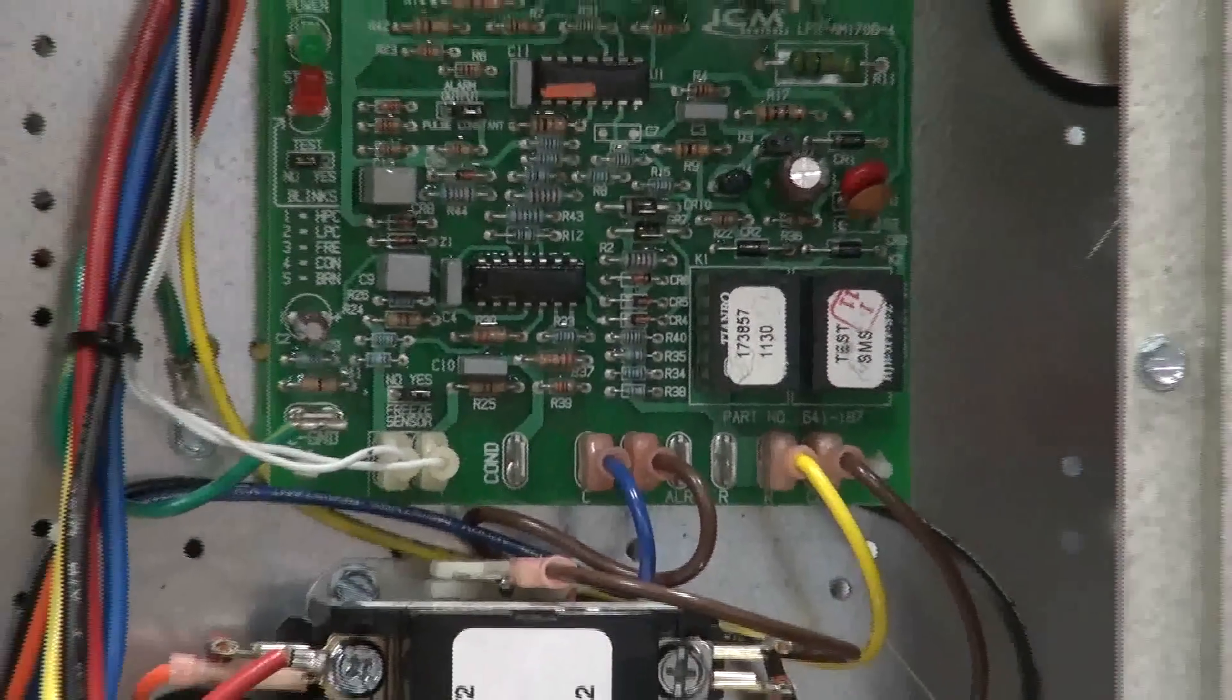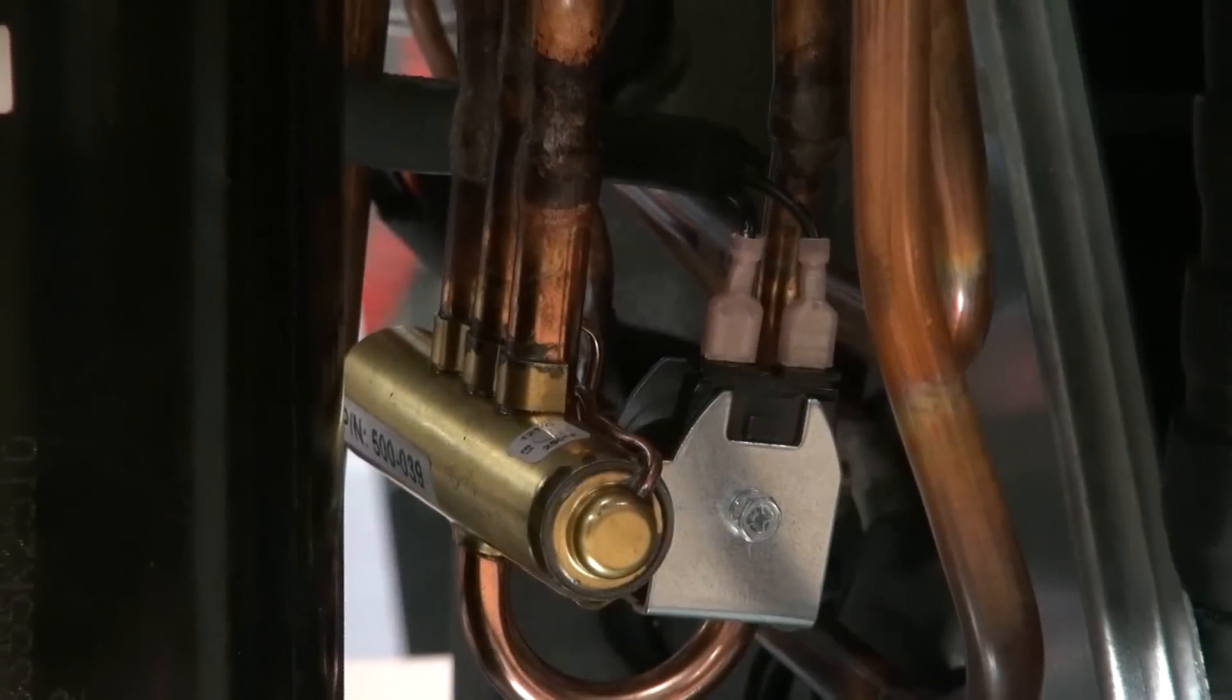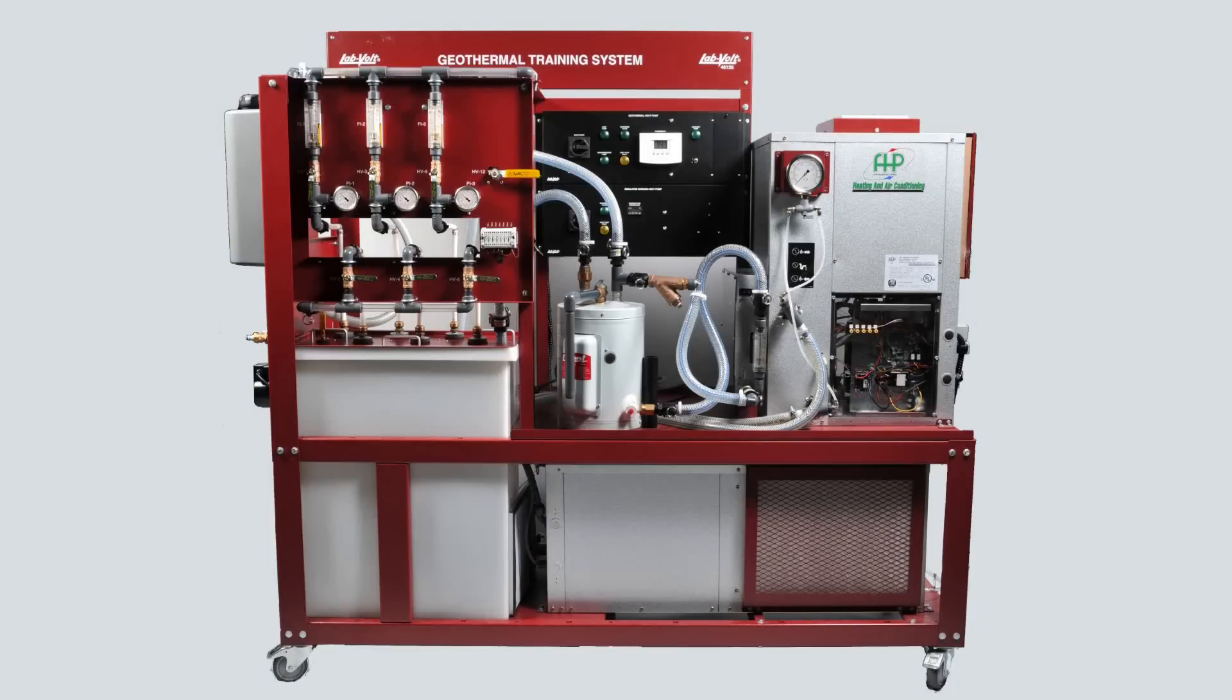The heat pump cabinet has clear plastic panels to show the electronic control board and mechanical components such as the heat exchanger and fan. An optional ground temperature controller allows further exploration and research if desirable.